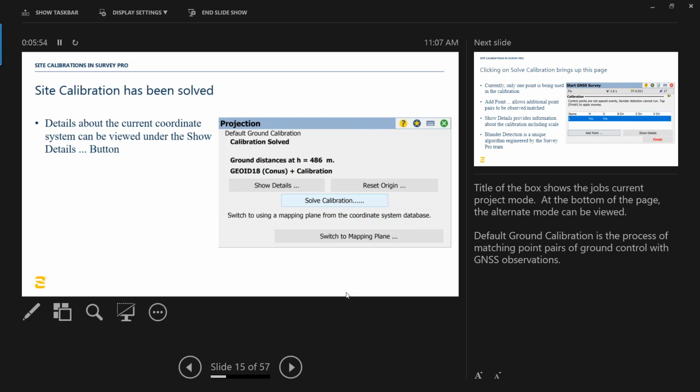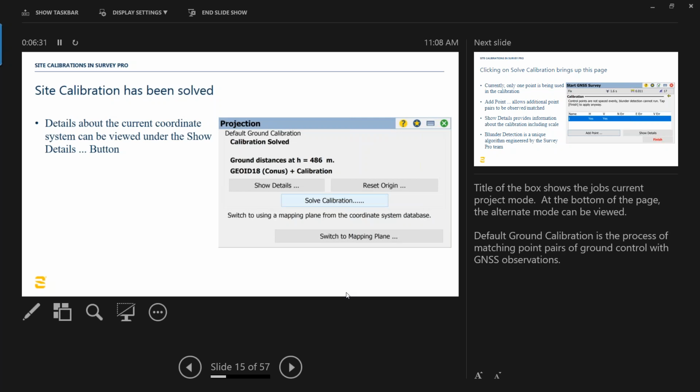So if you hold 2 points, though, aren't you then introducing this tilt? Shouldn't you? No, because the way Survey Pro works in the vertical calibration is if you have 1 or 2 points, we only calculate a shift. We do not begin calculating tilt until you get to that 3rd point. I think that was critical to the question. Yeah, definitely. With a 2 point calibration, you're still not getting tilt. You're just getting shift 1 plus shift 2 averaged together, right? So you're getting a better answer for your shift, but you haven't yet introduced tilt.